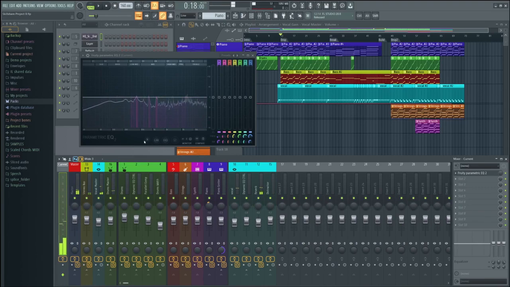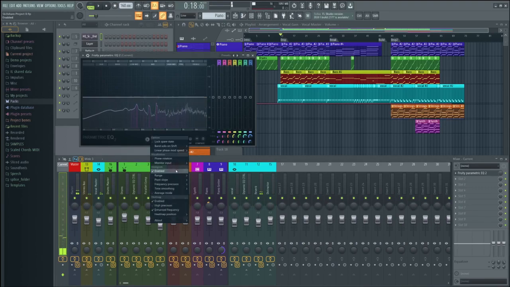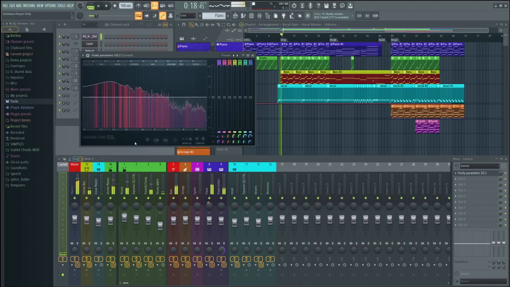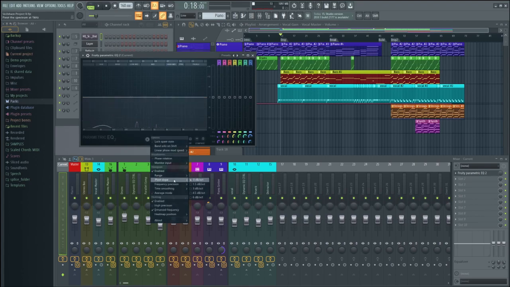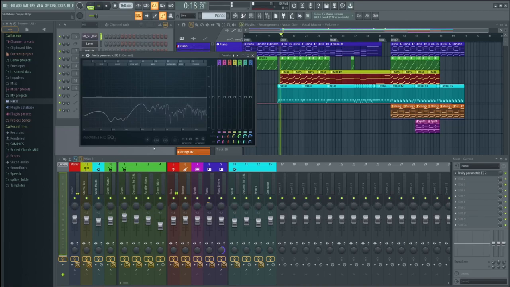And this is actually adjusted to our hearing, so in reality the graph actually looks like this. If I change this pivot slope to 0 dB, you see this is how much low end is actually in our mix. But because human hearing is not as good at hearing low frequencies, this analyzer actually is able to pivot this at a 4 dB slope, which means that it's adjusted for the way we perceive frequencies, and it helps us shape the sound in the way that we actually hear it.